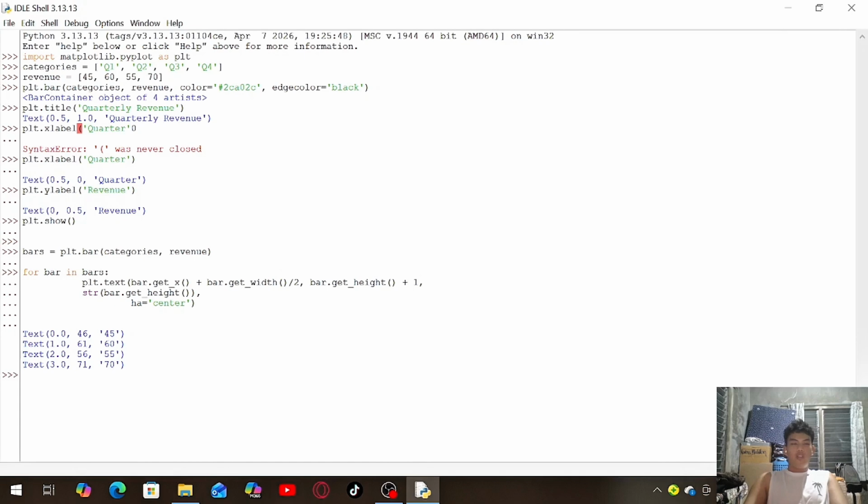Now let us proceed with scatter plots. Okay? Now, let's import numpy. And now, let's type np.random.seed first.